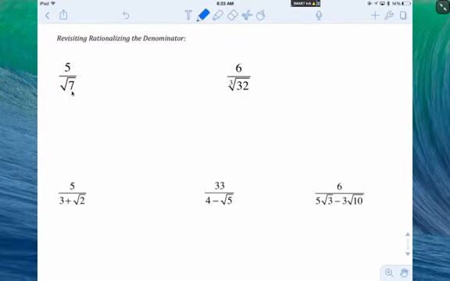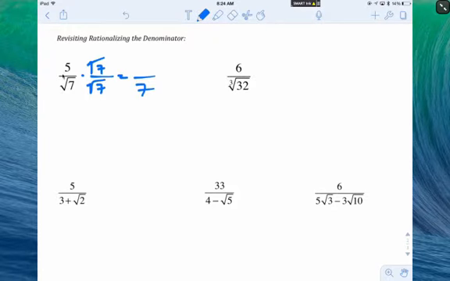So how do we rationalize this denominator? I hope you'll remember, and if so, please pause the video and do it, but I'll remind you. In this case, we would take this fraction and multiply it by 1. We can't change what this fraction is, we can just change what it looks like. So we're going to multiply it by 1, meaning the numerator and denominator are going to have to be the same, but we're going to multiply by the square root of 7 over the square root of 7. Why? Because by definition, the square root of 7 times the square root of 7 is 7. And that's awesome. Now we have a nice rational number in our denominator.